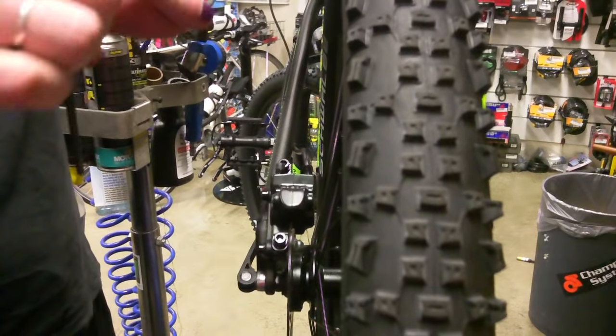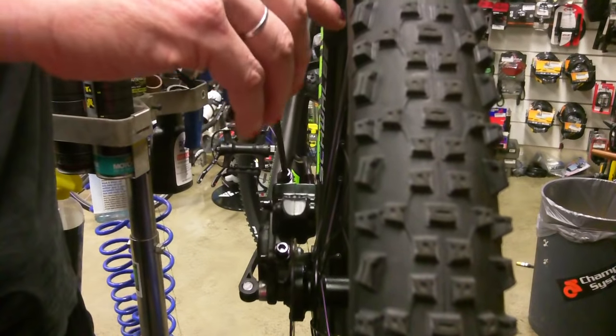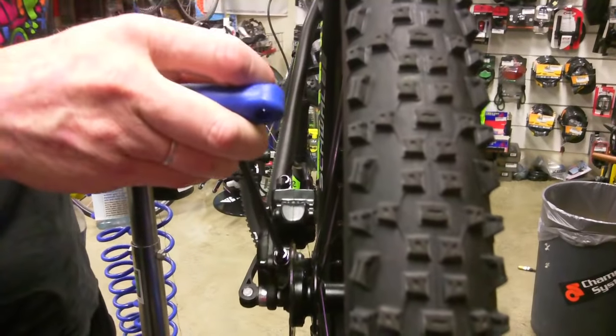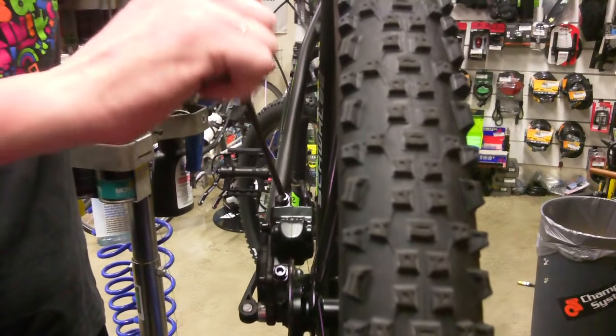So then when you do up the two bolts and you release the brake, the pads should come apart easily and evenly. But if they don't, we'll adjust it then. So you just do a little bit at a time — you don't do them up one at a time really tight, you just do a little bit at a time to keep it so it doesn't move around.